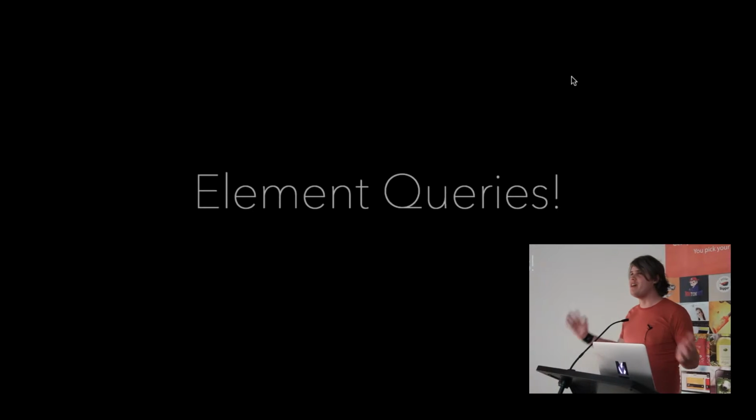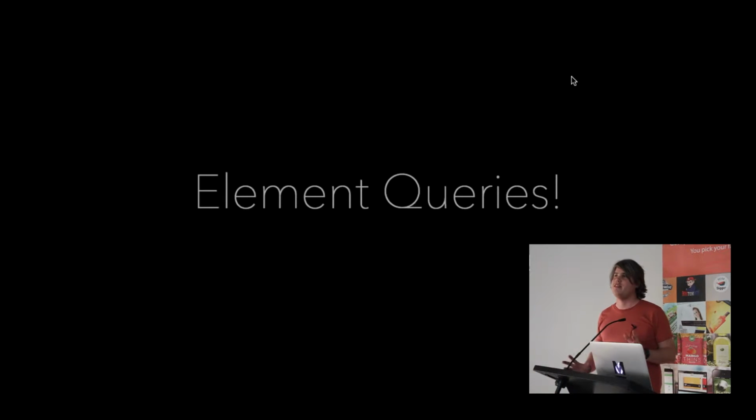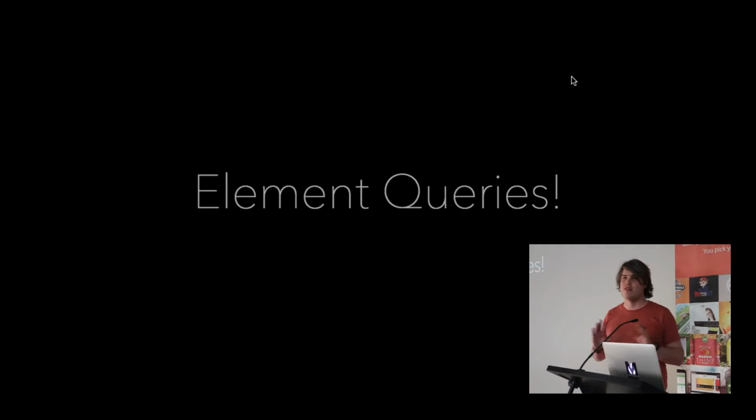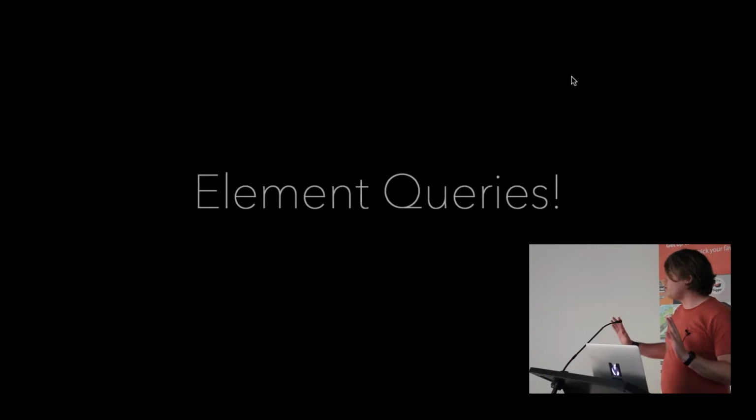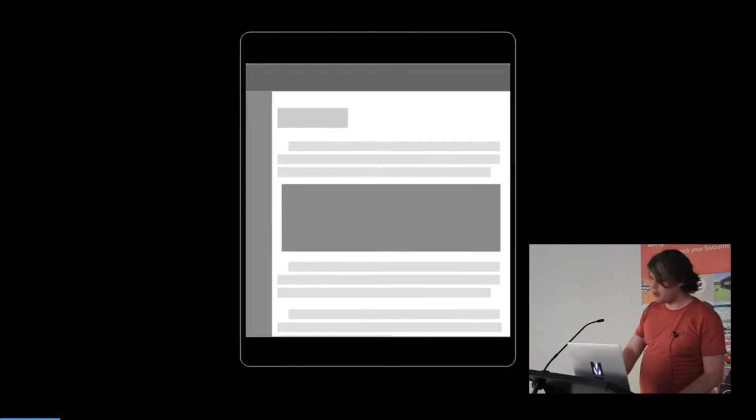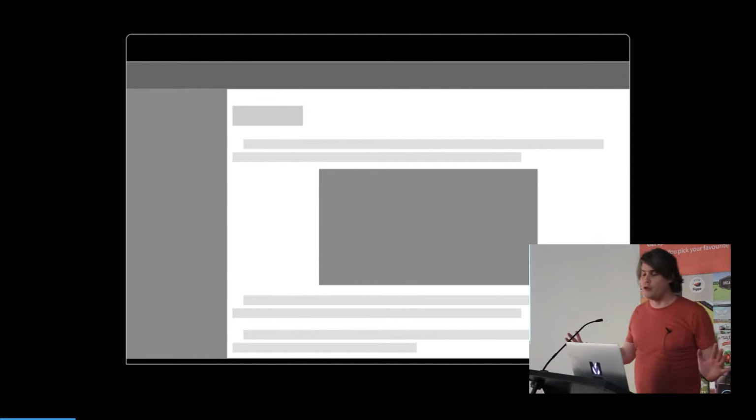I'm going to talk about element queries, which are basically the same as media queries, except for elements instead of media. So it should be straightforward to everyone who knows at least a little bit of CSS. Just for a little recap, media queries let you assign a chunk of CSS depending on how wide or how narrow or sometimes how tall your screen or your window is. That should be totally familiar to everyone.